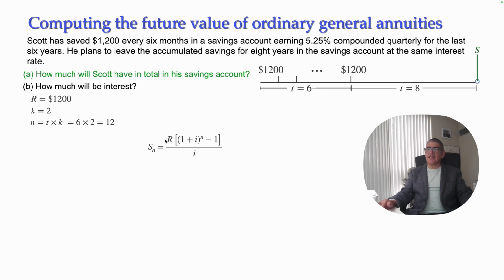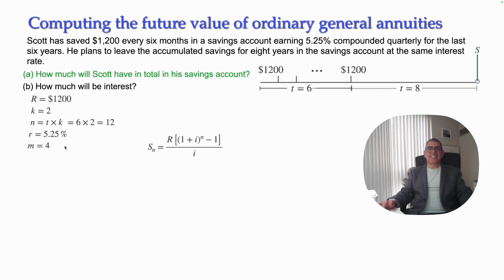And now let's think about the interest, because we need to compute this I. So we already have R of the formula, we have N, and we need to compute this I. To compute this I, first we need the rate of interest. This rate of interest is 5.25. So I'm going to write the nominal rate of interest equal to 5.25. And this is compounded 4 times per year because it's compounded quarterly. I read here that it's compounded quarterly, so it means that M equals 4. So R equals 5.25%, M equals 4.